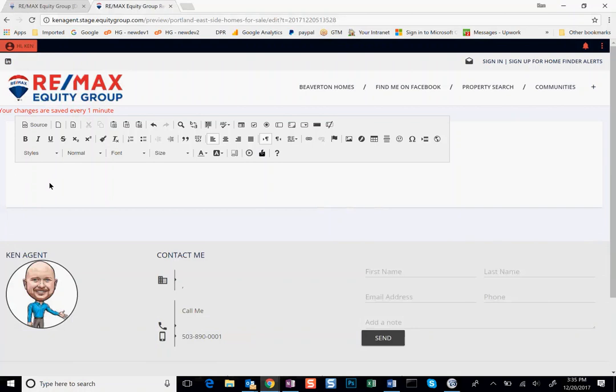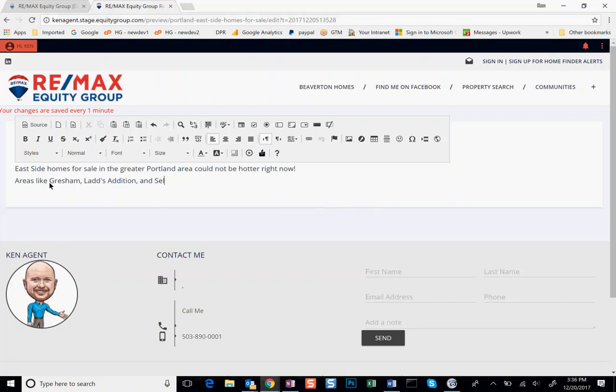So again, it's a thing on Eastside Homes for Sale. The assumption here is that you would have a paragraph or two that you've written about Eastside Homes for Sale in Portland. For now, I'm just going to type a couple of sentences. So Eastside Homes for sale in the greater Portland area could not be hotter right now. Areas like Gresham, Clouds Edition, yeah, those are like right next to each other. I know that they're not, but you understand what I'm saying.